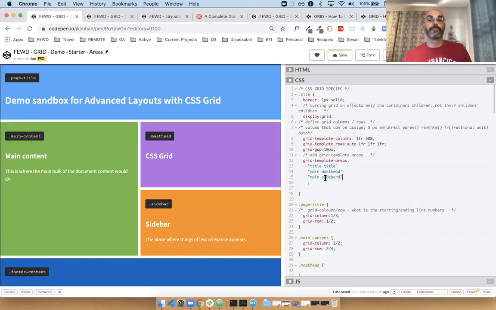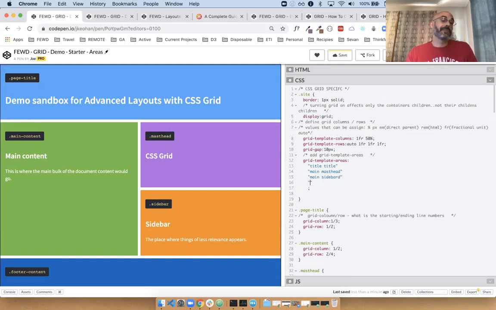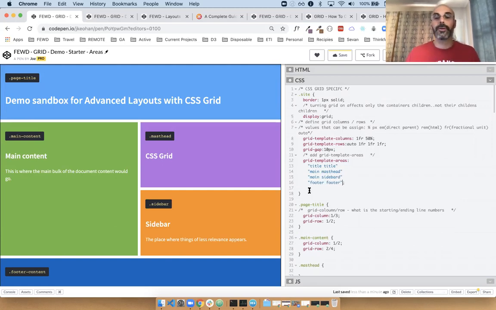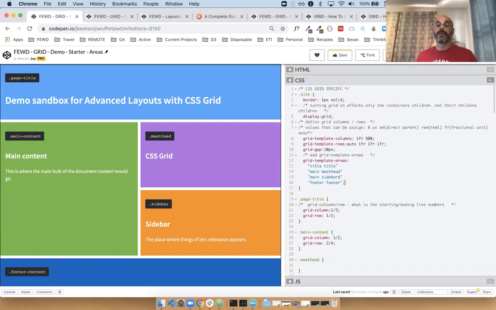Now I go to the bottom. The bottom is the same as title, except now I call it footer. I'm just going to move this up here, close it. All right. Nothing's really changed at this point in time. But what you can see is this grid template area is now a visual representation of how the page is laid out.